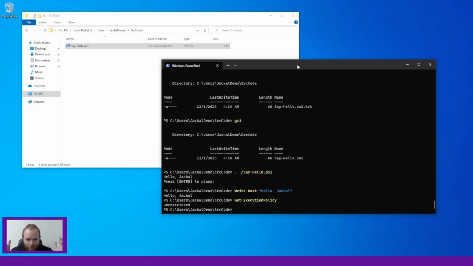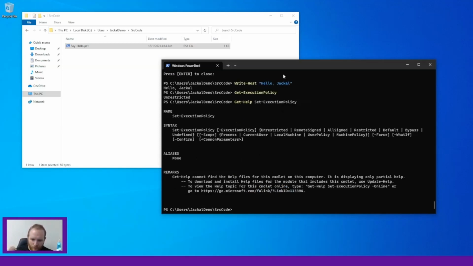If you wanted to bring those bumpers back up, you can set the execution policy. Or let's say you've never before set the execution policy and this truly is a brand new machine for you. That execution policy is most likely going to be set to, I want to say, RemoteSigned. It's either RemoteSigned or Restricted, the default setting for users.